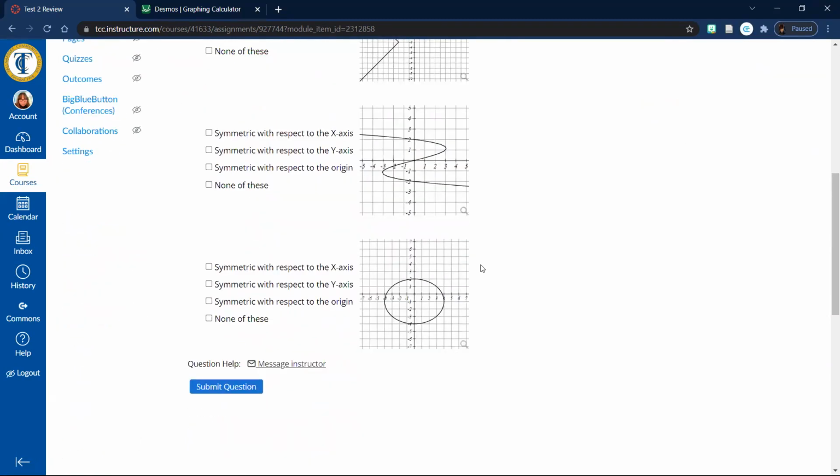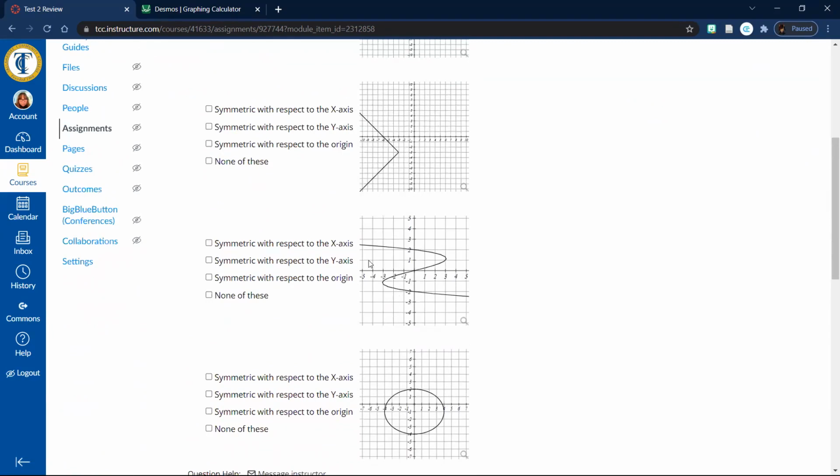How about this one? I was hoping this one would show up. So this is what we saw earlier, right? Right. But now it's centered on the origin. So we know from drawing it, it's not symmetric with respect to x or y. Right. But what about the origin? Yes, now it is because they lined it up right. Yeah, you can see it now. Like that 2 and then you go to -2, and if you see -3, you can go to the other side, and it's going to hit a point at 3 as well. Absolutely. So this one is definitely symmetric with respect to the origin.